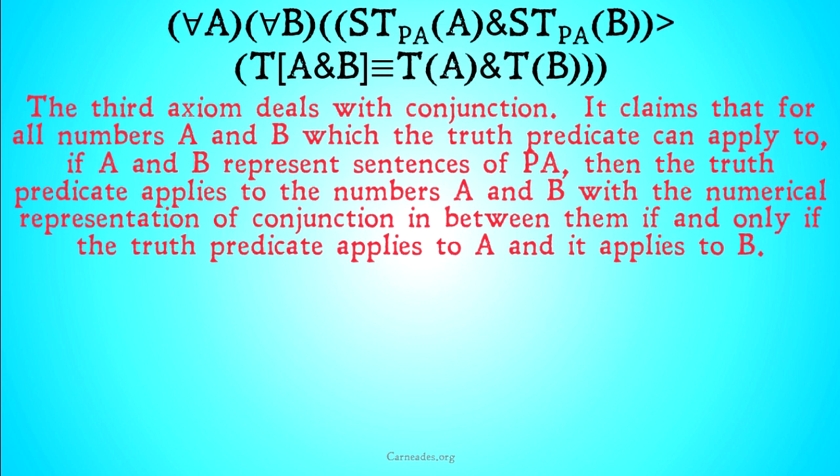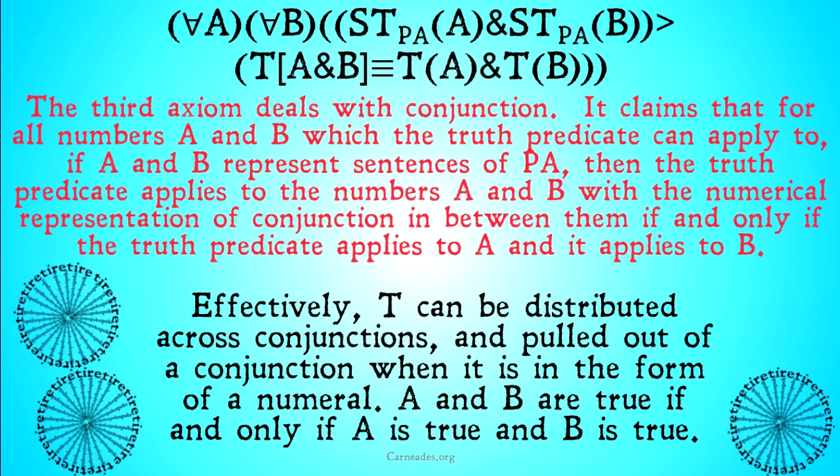So basically, our truth predicate applies to that conjunction, and it's in those square brackets, square bracket A and B, close square bracket, because that "and" is not actually part of that number. It's actually one long number that starts with all the digits of A, the digits of conjunction, and then all the digits of B. But what we're saying is that can actually be translated as pulling that conjunction out and just having the truth predicate over all the digits of A, the conjunction outside of the scope of the truth, and then the truth predicate over all the digits of B.